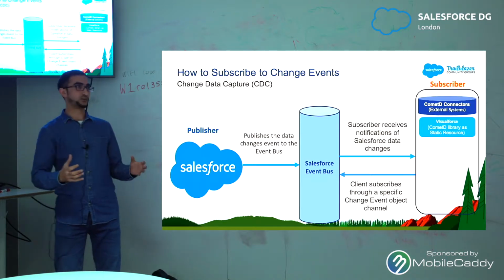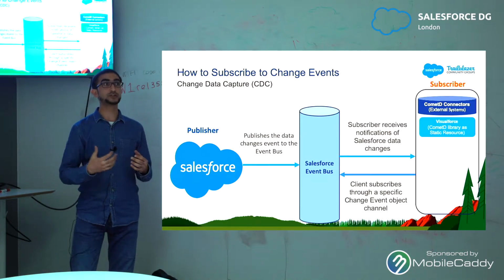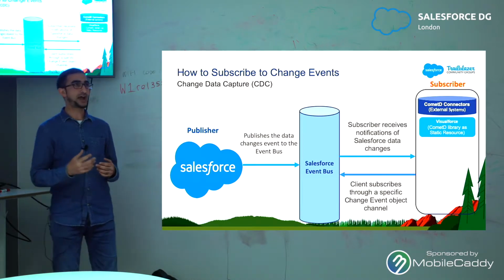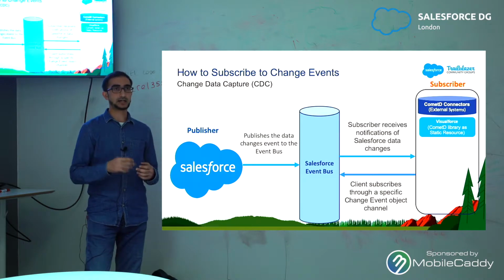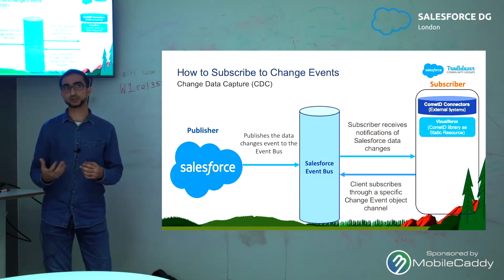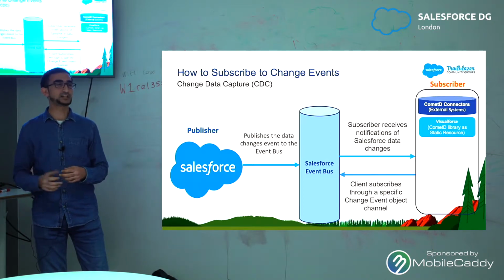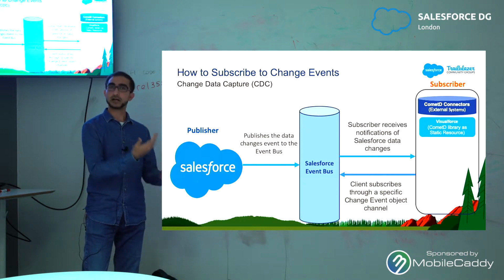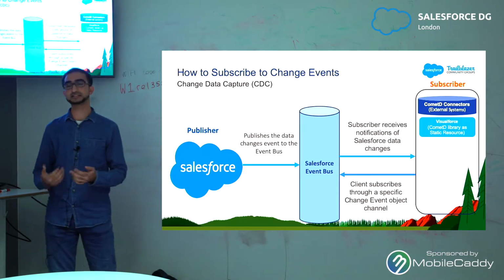If you are within Salesforce and would like to subscribe through a Visualforce page, you can. With a Visualforce page, you use the CometD connector as a static resource in Salesforce and start subscribing to change data capture events. With this, you can subscribe not only to change data capture events, but also to push topic events, platform events, and generic events as well.